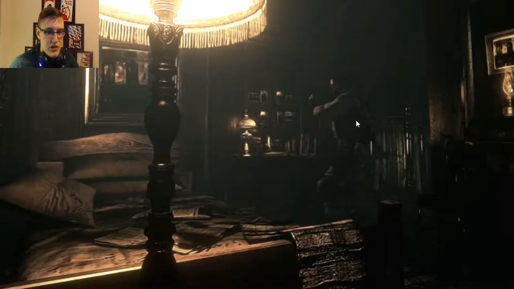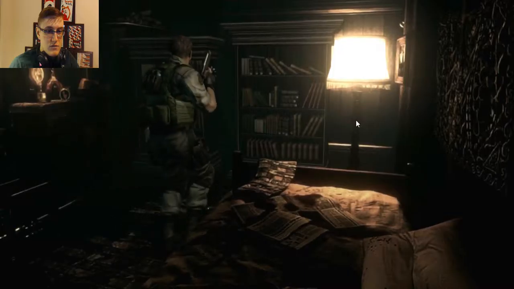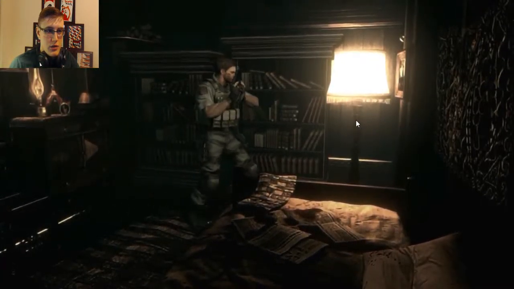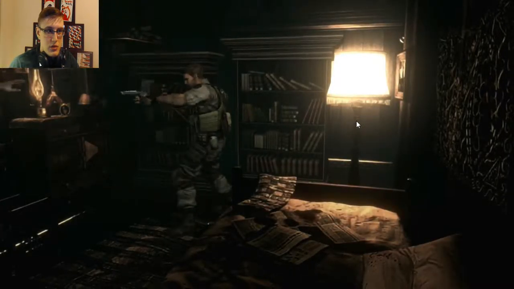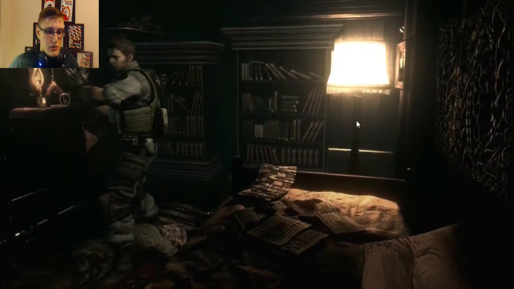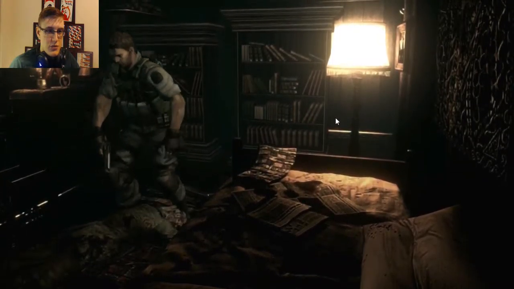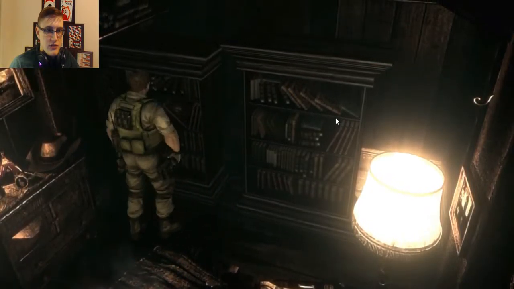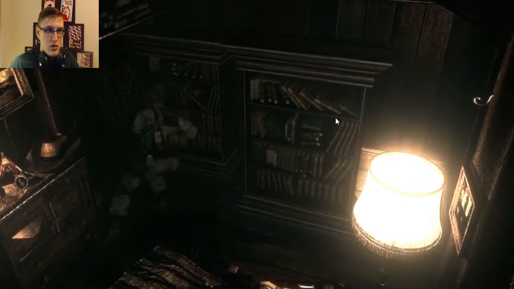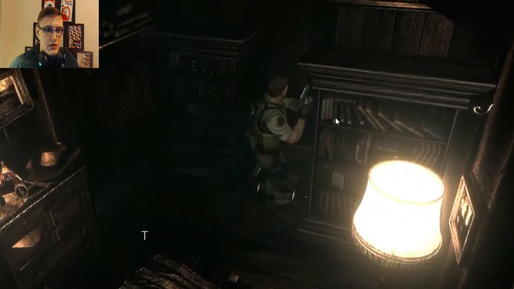Alrighty. So I guess that's the thing that was reaching up through the basement to attack us. Someone appears to have vomited blood on some of the newspapers. Yeah, we're not dealing with you. I'm pretty sure I'll have to backtrack in here at some point. Ooh, what's this? Wait, what happened? Okay. And then can I push this way? Yes, I can. And there's a trap, a ladder. I have a feeling that's going to take us down to the plant.